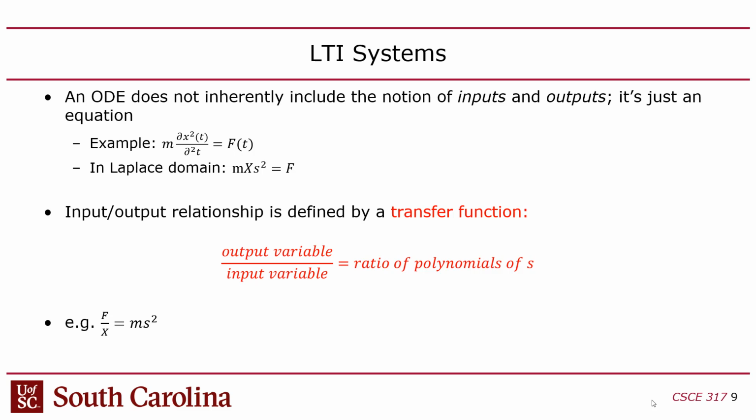Now, if you wanted to switch the roles of the variables, in this case I've got two variables, force and position, right? Depending on which one you put in the numerator and which one you put in the denominator, you just use algebra to create a representation of that. That's called a transfer function.